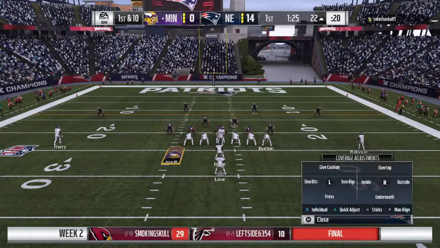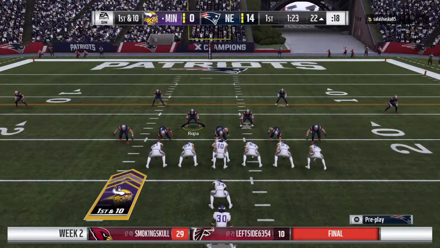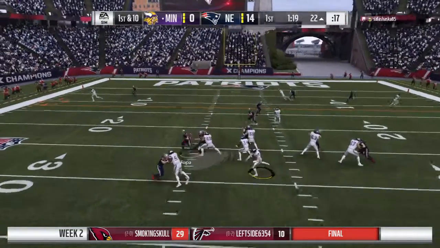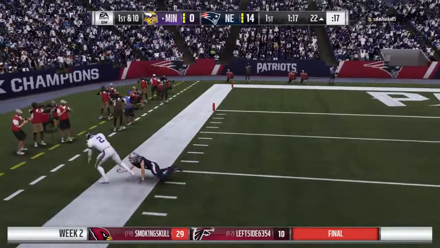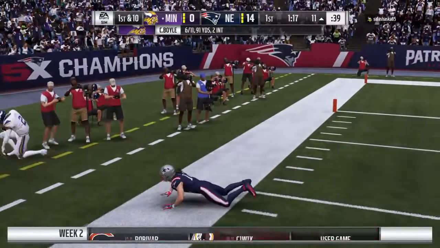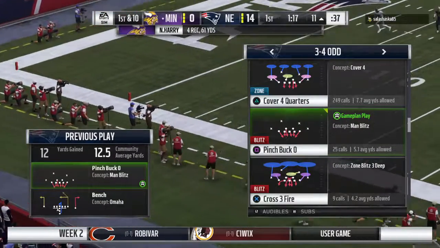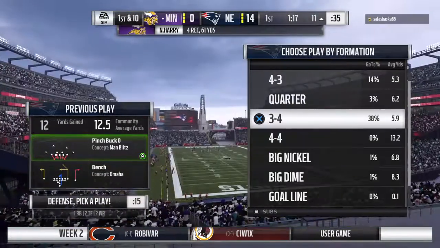All right, now, lucky 56. Lucky 56. On 1st and 10, Boyle. Toward the sideline, and look at that catch. Dragging the toes, and that's going to be a first down. Well done. Back-to-back nice plays, 12 yards that time, and a first down.